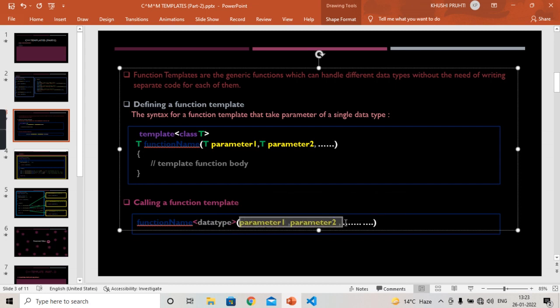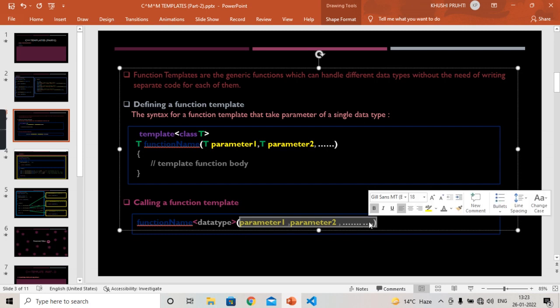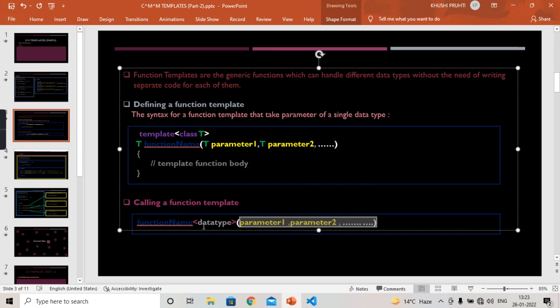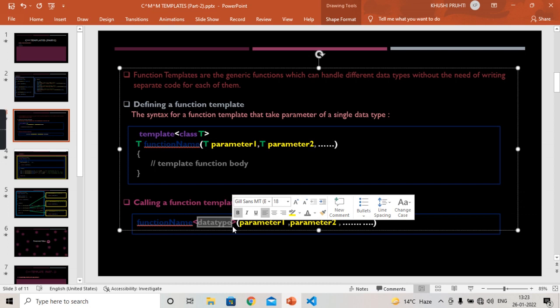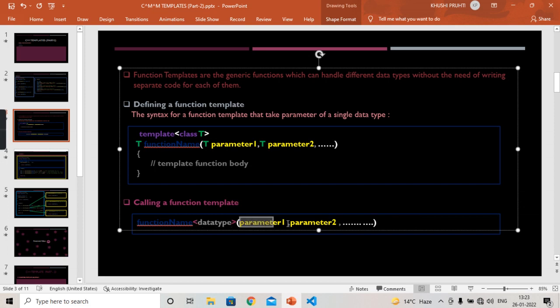Of these parameters which we passed to this function. In this video we are dealing with a single data type, so these parameters must be of the same data type. Alright, so let us discuss an example.